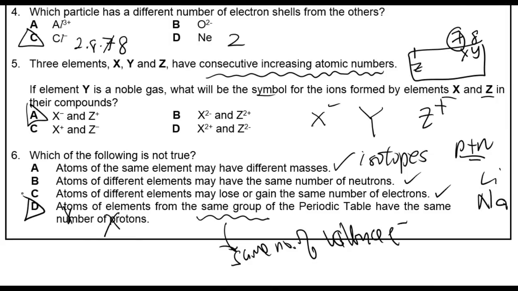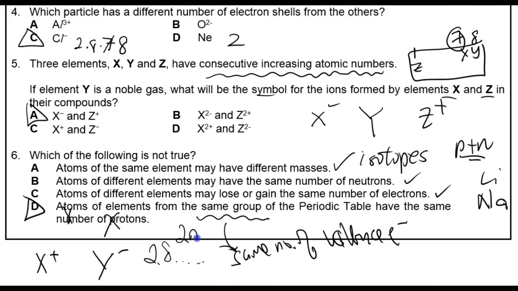With this, we have come to the end of atomic structure. Look through the slides and your notes again, and attempt the checkpoints if anything was unclear. This is a relatively easy topic with simple counting concepts. Just take note that a positive ion means loss of electrons, a negative ion means gain of electrons, and the number of electrons that can go into each shell follows the 2n² formula — first shell is 2, second shell is 8, and so on. This topic leads into chemical bonding, so I will see you in the next lecture on chemical bonding. Have a good day.